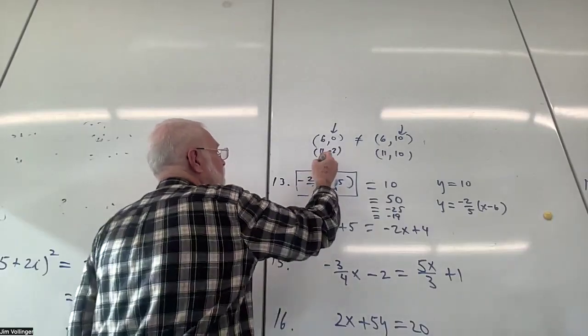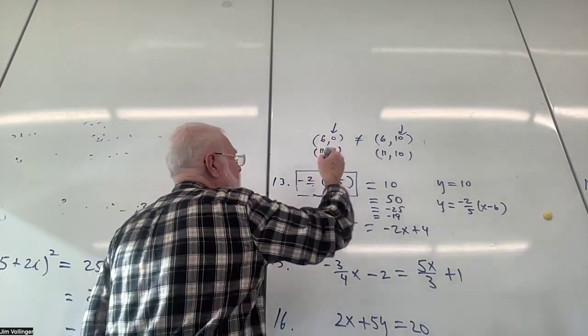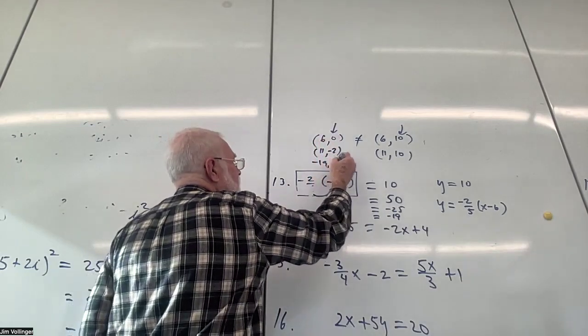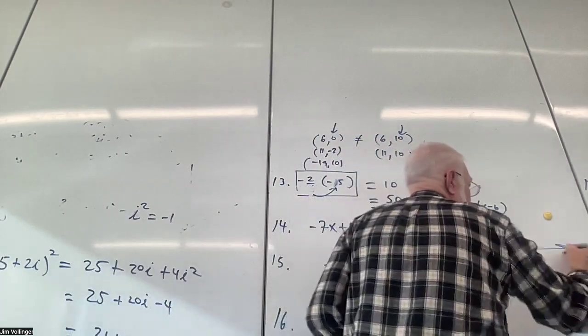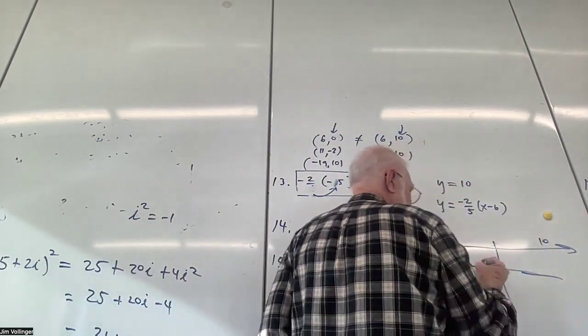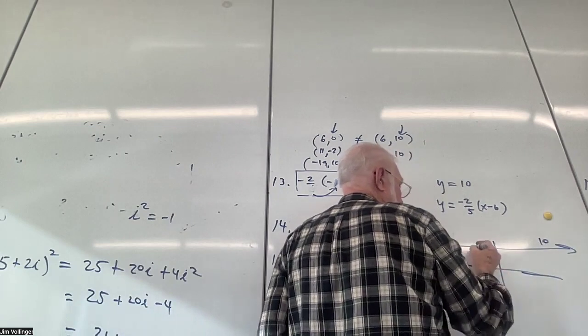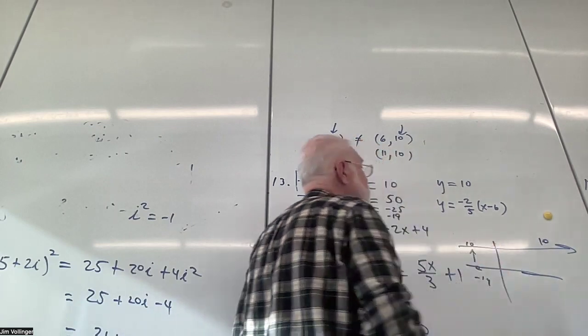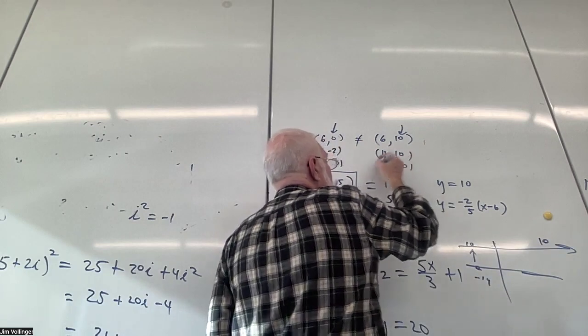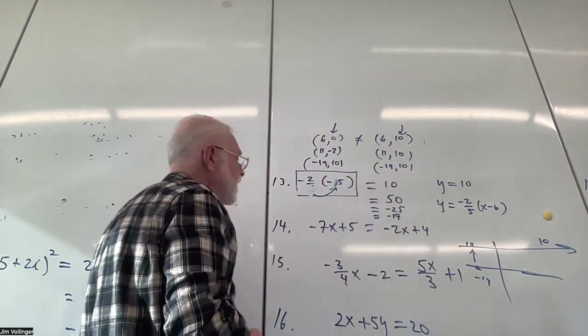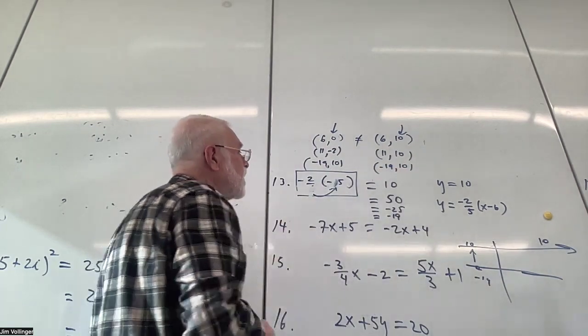10. Oh, so if I put negative 19, I get 10. And on the right, a constant, y equals 10. When I put negative 19 into that function, I get 10. So negative 19 on the left and the right both get me 10. I think the x value that works here is negative 19.